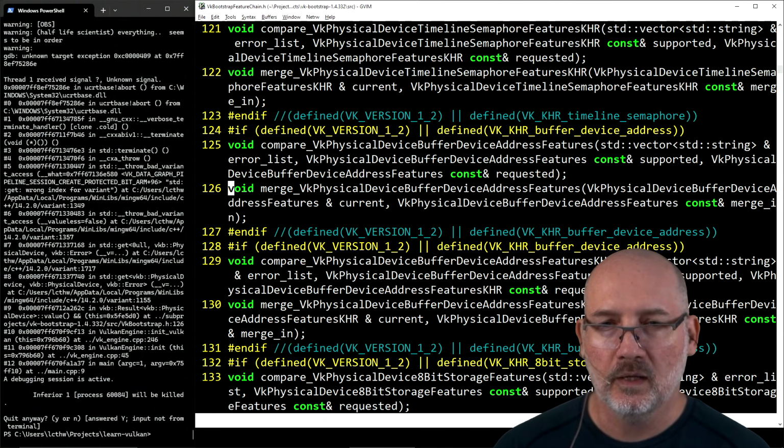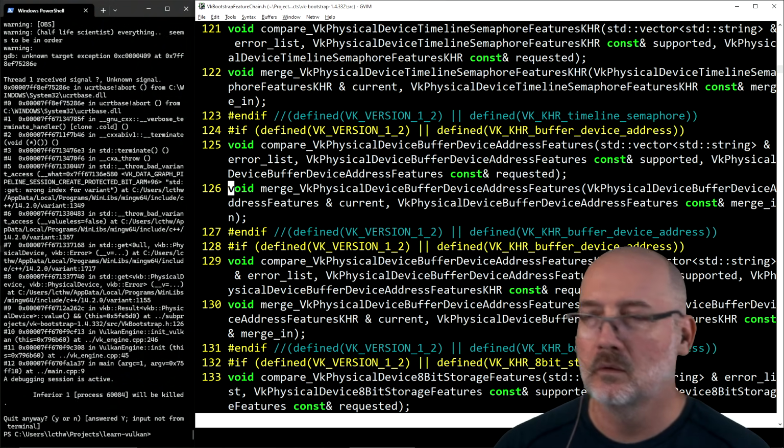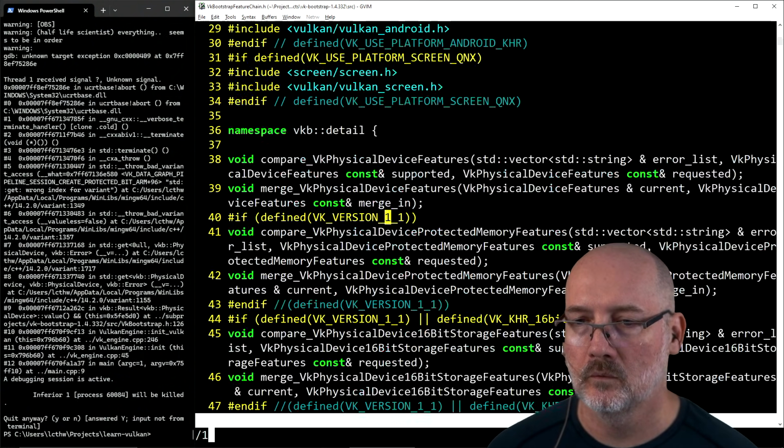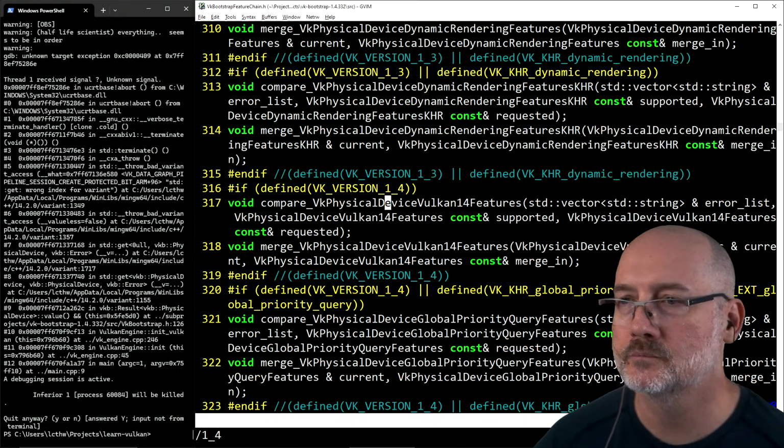Why is it pointing at a header file there? Alright, so then is there 1.4?